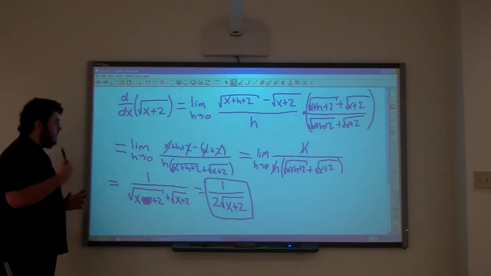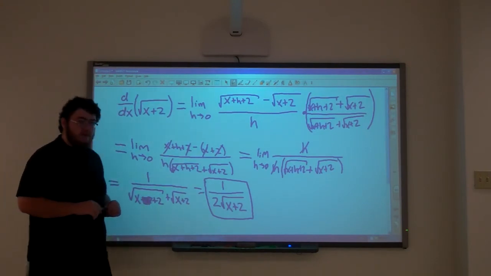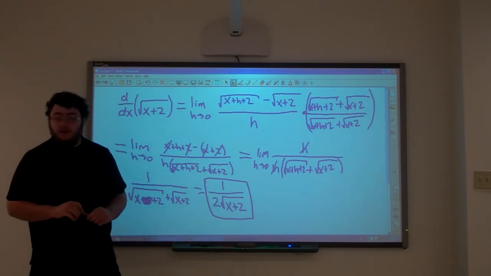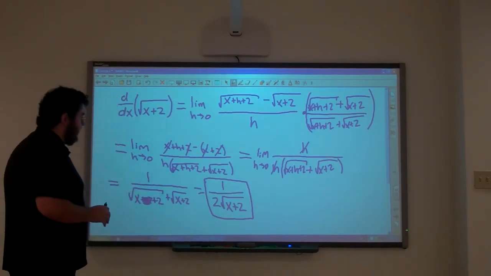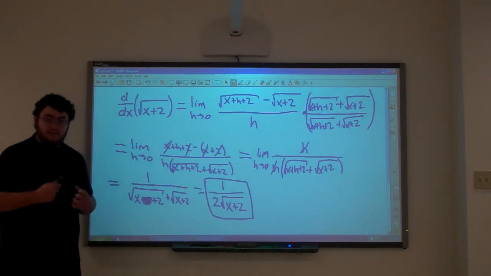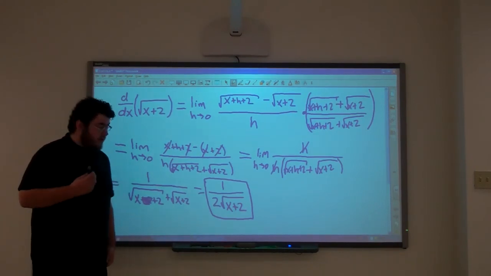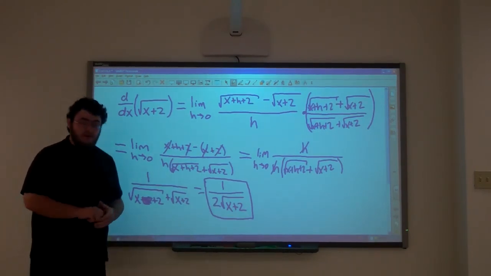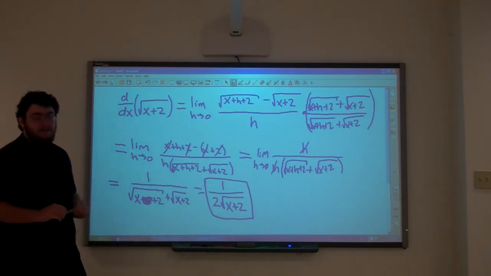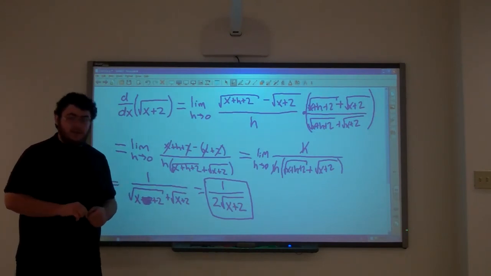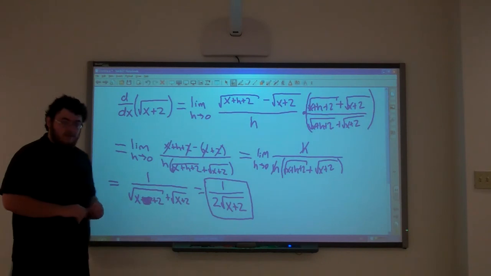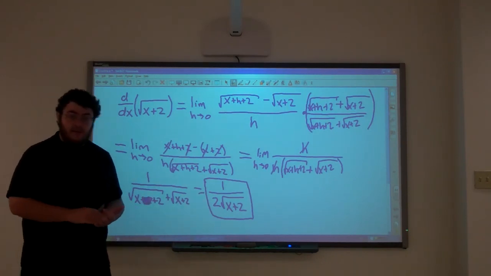But this limit definition of a derivative usually gets put to the side and people forget about it. Don't do that. The limit definition really captures what a derivative is. It's the slope of a tangent line. And you can't forget that, because that is the crucial part of derivatives. Derivatives is half of calculus. And if you forget that it's the slope of the tangent line, all your classes are all for naught. So try to remember that.